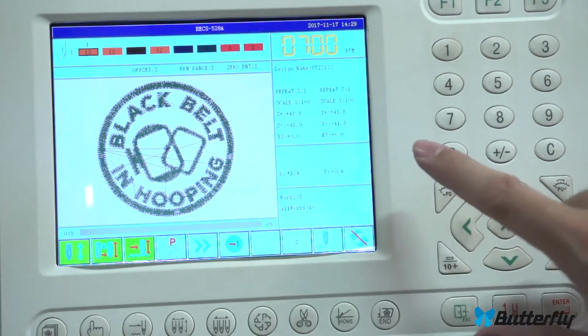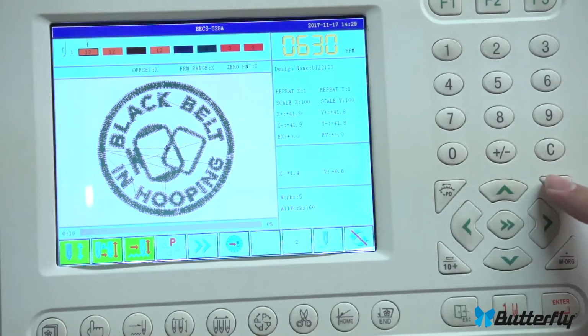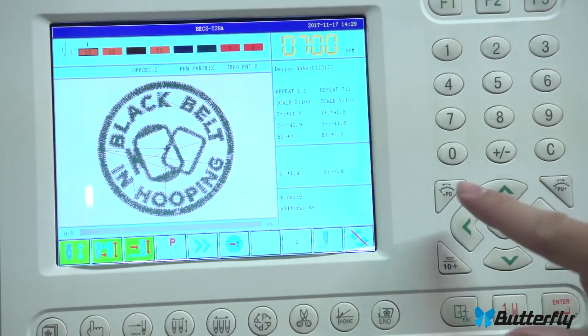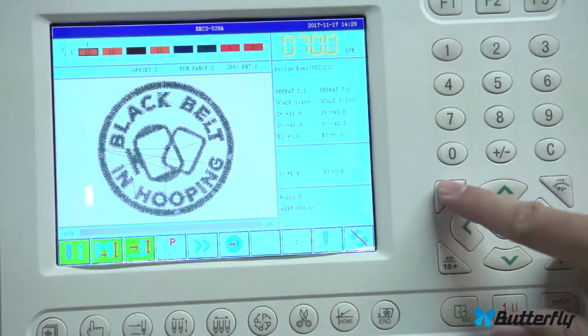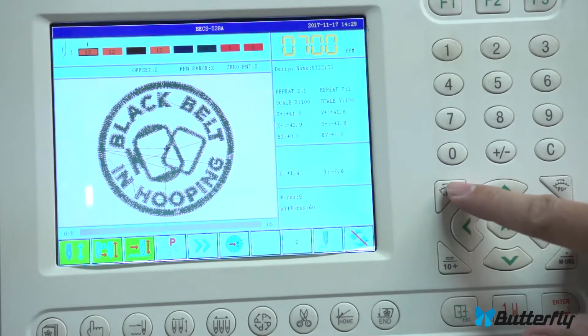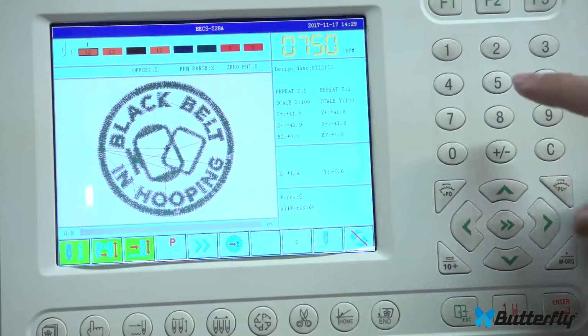Here is your maximum RPM. Again, these two buttons here, yeah, you can see them, will change your RPM some. You can probably do that during the design. You'll want to choose an RPM that feels good, looks good, and sews good. If you go faster, sometimes there's a little bit of quality loss, or the machine gets louder. Choose an RPM that works for you.